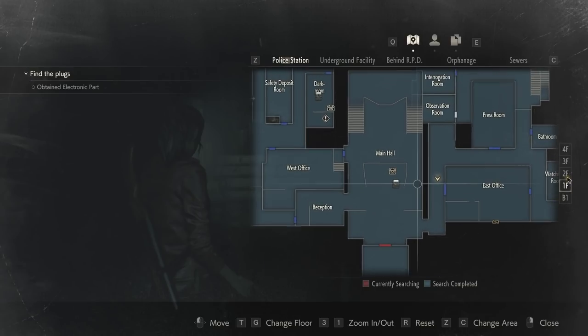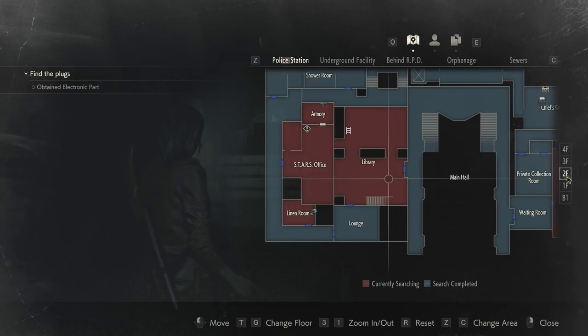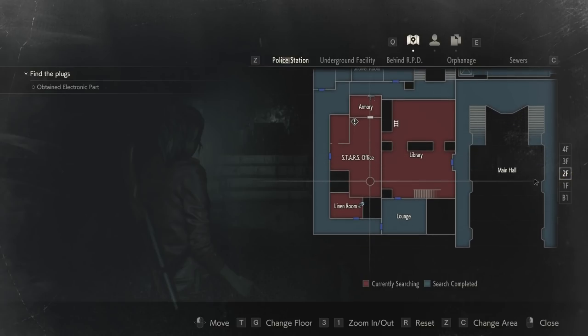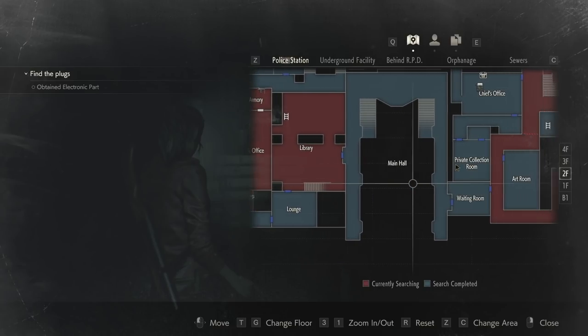Let's have a look around. Still got stuff to do in here. Maybe one of the hiding places is the Star's office. Maybe it's in there. Maybe we should go check there. The dongle might be in that room and you can't find it until you've got that photo or something. Still stuff to do. It could be in the library.